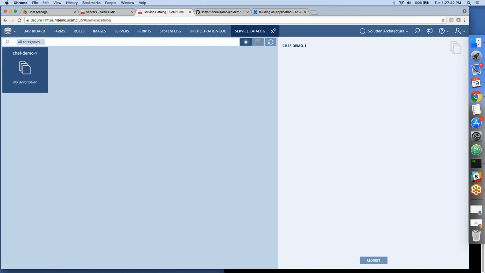Yeah, so this way administrators or advanced users can build these farms. Right now we did something very basic where we just took a couple of different roles, which were essentially one server per role. But each one of these roles is more like a tier in an application. So it can be a scalable role that scales up and down based on automation rules. And it can also contain cloud services like application load balancers or other types of cloud services as well. We do have more information about exactly how farms look. We can take a look if we already have those servers up, and if not, we can briefly take a look at the farm.